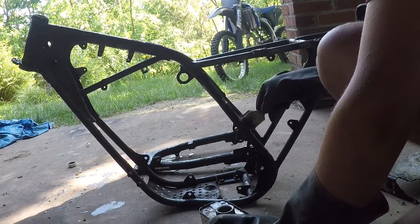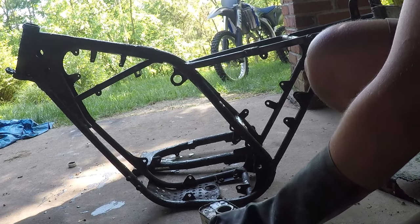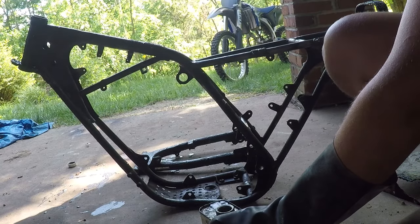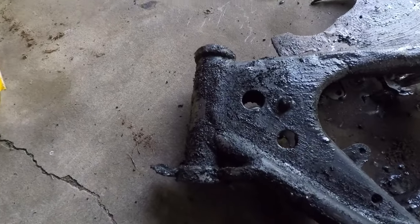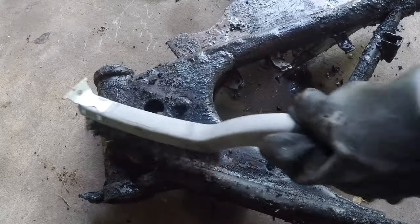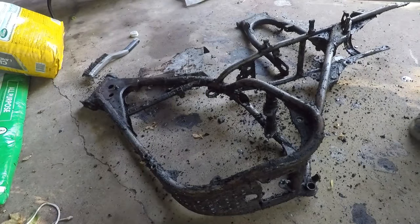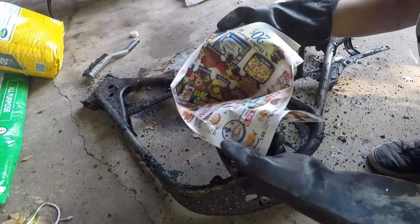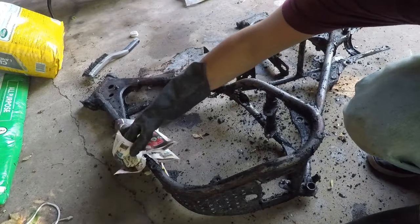I think they make a spray-on aircraft remover, and that would definitely be way easier for doing this kind of thing. I'll remember that next time. Been about an hour and the paint is pretty much bubbled up, but still on the frame. I think the best way to clean this stuff up after it's done getting the paint removed is to honestly just get newspaper, paper towels or anything, just wipe it off and throw it away.